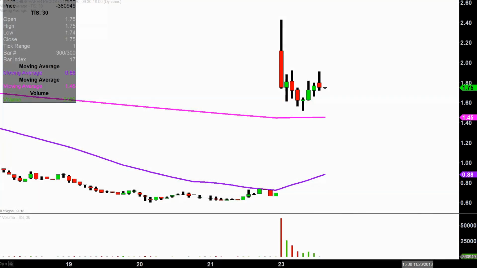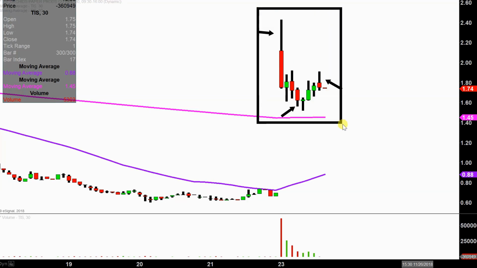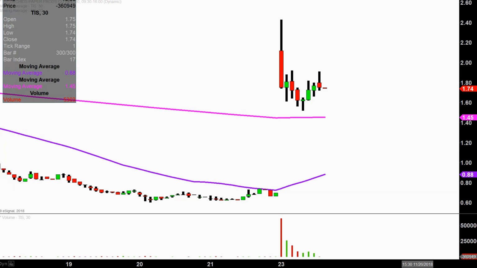Real quick, what do I mean by 30-minute, in case maybe you're new to charts? Instead of each one of these candlesticks here representing one day's worth of price action, which is what you would normally see, each one represents 30 minutes. So while this here may look like several days' worth of time, it's actually today's price action broken down into 30-minute time slices. I like this time frame. It does a good job of telling the quote-unquote story of the price, and it makes mapping out where levels of support and resistance are a bit easier to see.